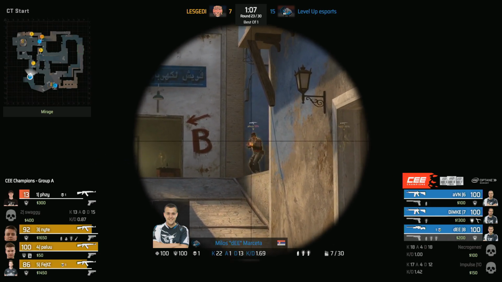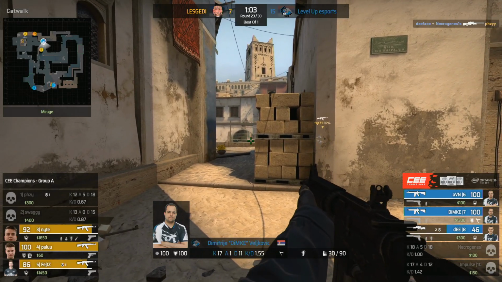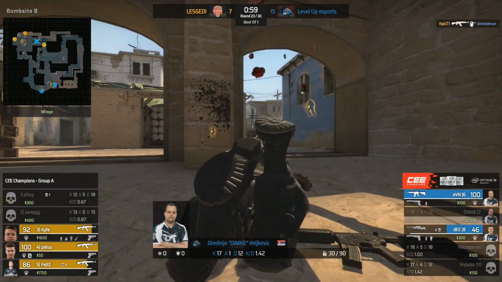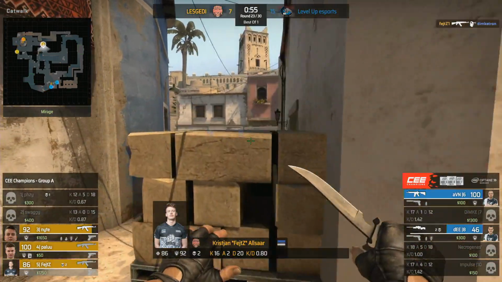But look at that. Fizzy will try and push through. D has got perfect positioning on him. The crosshair is there. Picks him up perfectly. And it's already a 3v3. 1 minute remaining. The push does come through on B. Already Fezdi from short picks up Dim. And this might be it from LESGEDI.